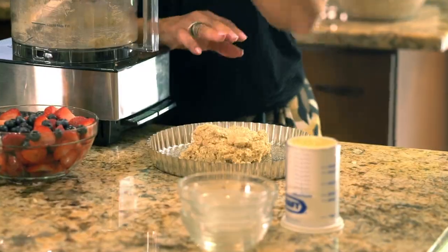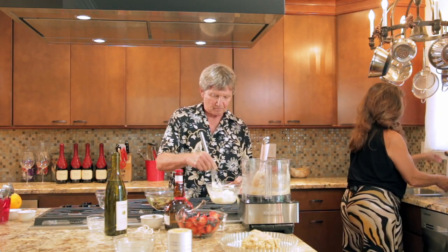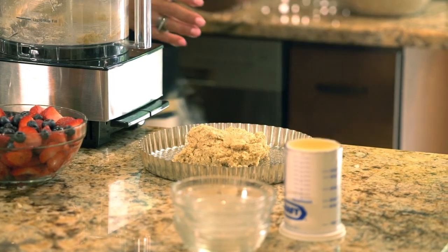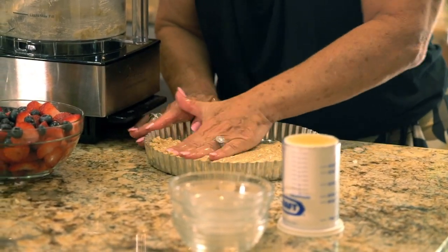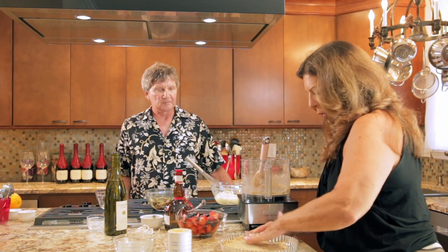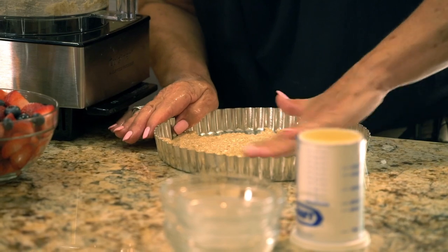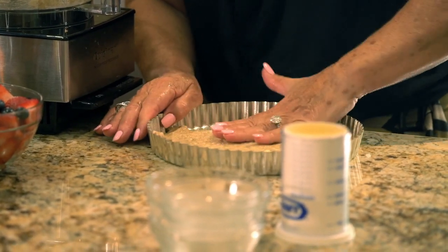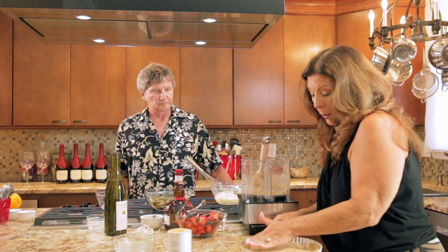And to do that without a whole lot of mess, I'm just gonna wet my hands. Okay, and this will keep it from sticking to me. So I have a little bit less messiness. So just pat this out to cover the bottom of the pan. You don't even have to go up the sides. It's just a very simple, very easy, very healthy dessert.